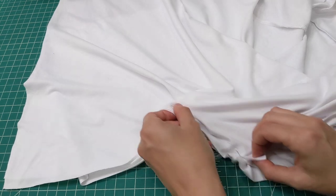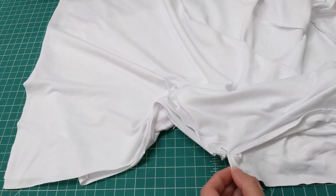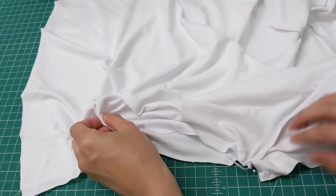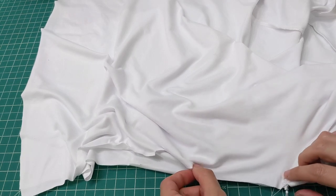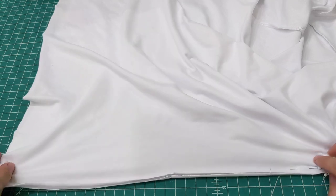And then you're gonna wanna, sorry, I'm off camera. And got your little piece here. So now you basically got the sleeve pinned up and you're gonna continue. Here's the side seam, it's right under the sleeve, the armpit. You're gonna pin that all the way down. All the way down to the hem.